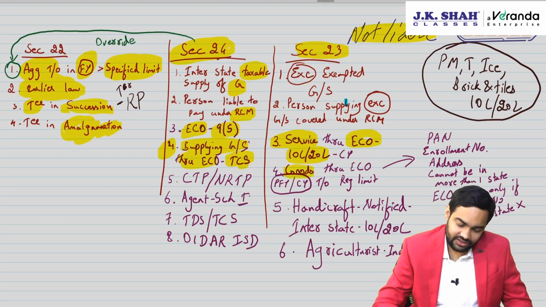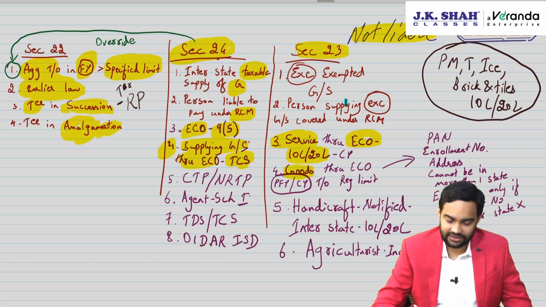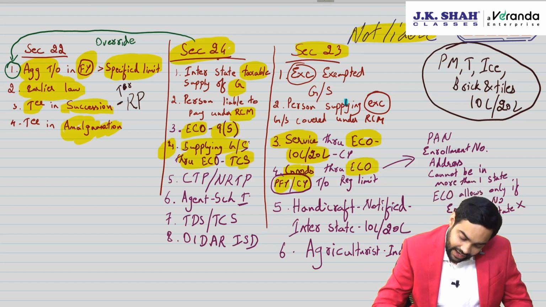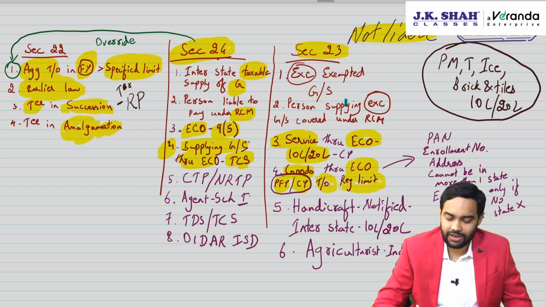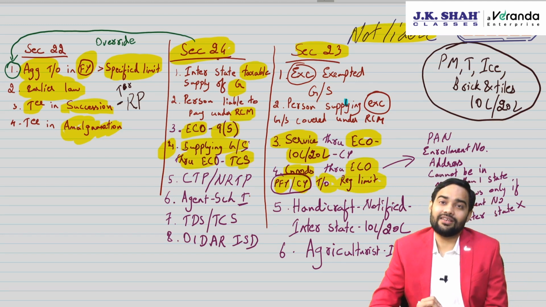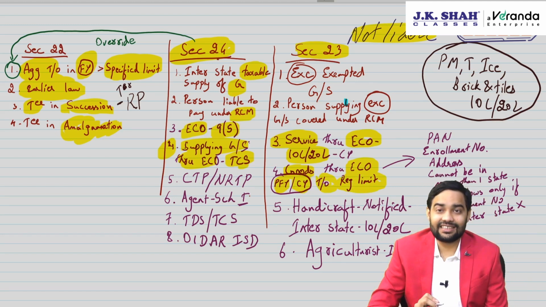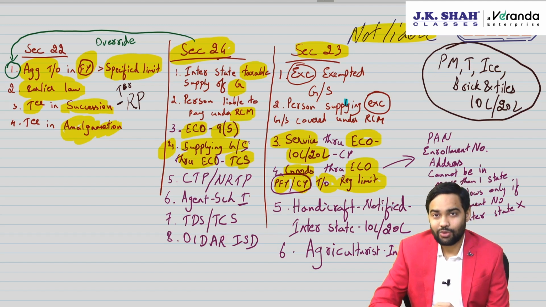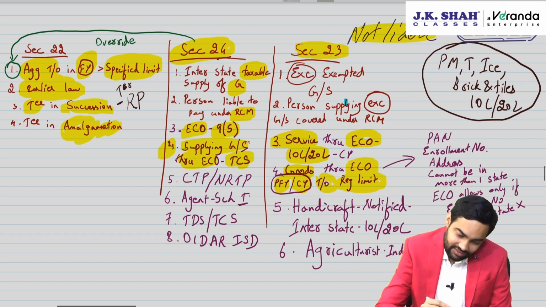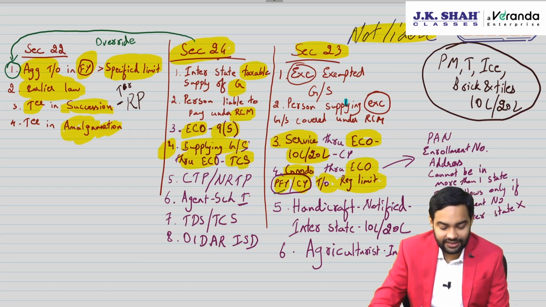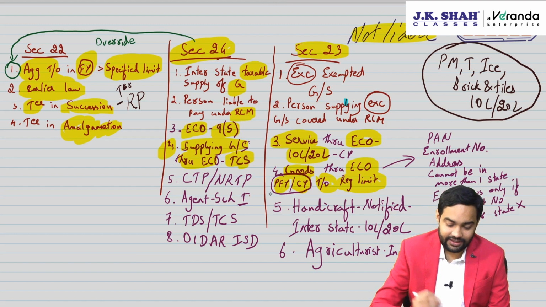The government gave it for the goods industry as well, and now it says for goods supplied through an e-commerce operator, in the preceding financial year and current year, the turnover should be up to the registration limit. Then in that case you will still be eligible for not taking registration and selling online. But for goods, one difference is that for services it's only the current year turnover, but for goods you have to check both the current year as well as the previous financial year.